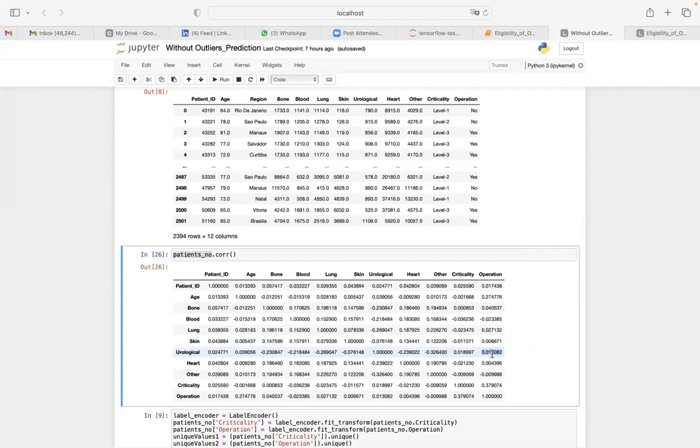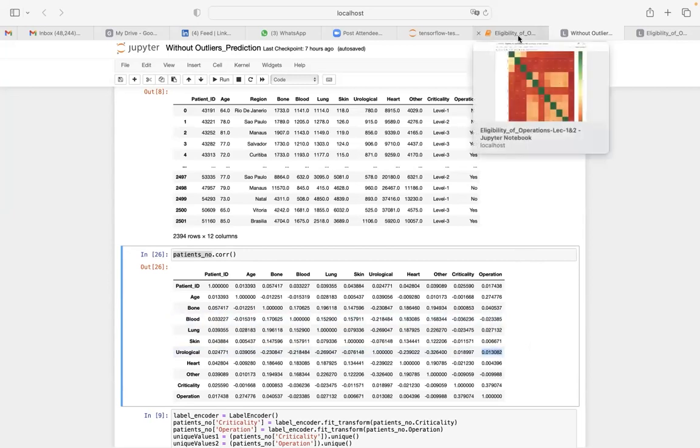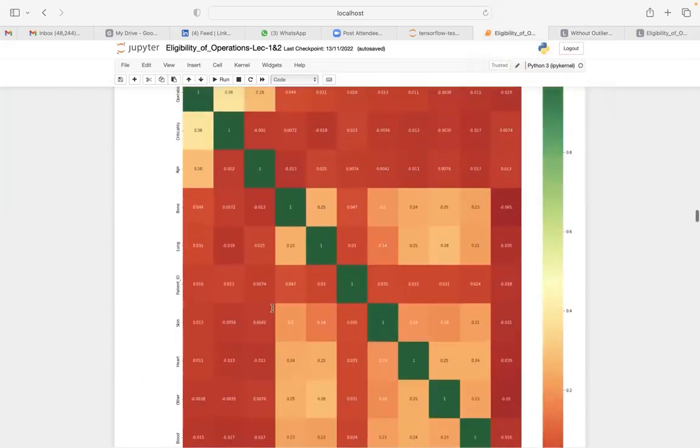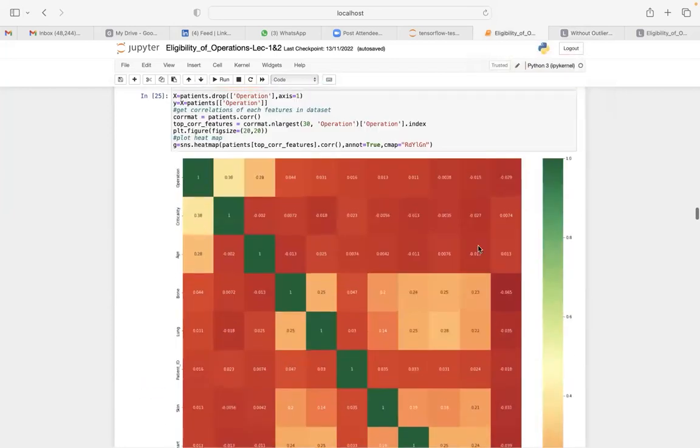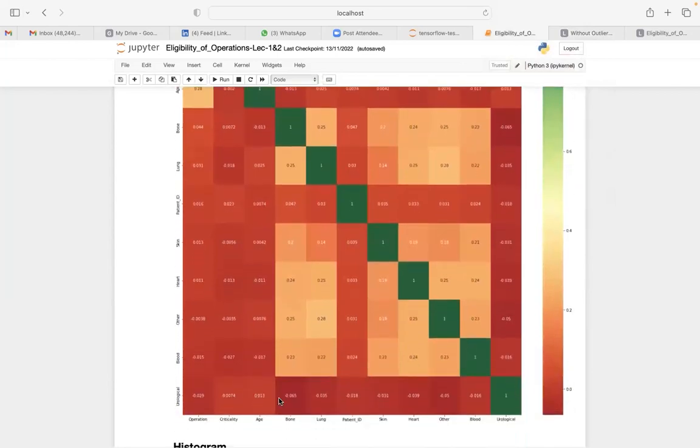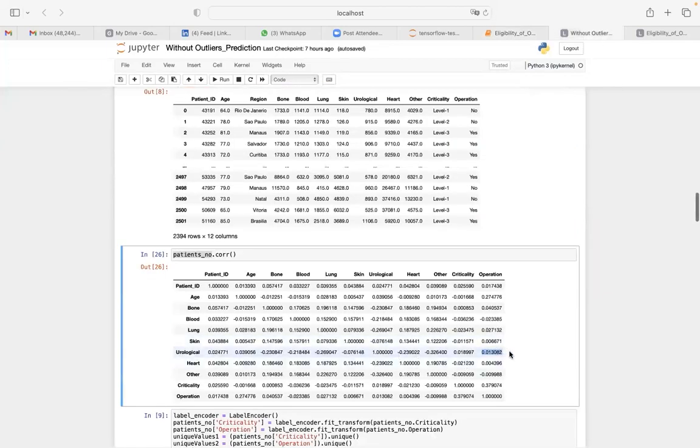Actually, earlier it was also not too highly correlated, so this time also not too highly correlated. Exactly, I think we can go with it. Yeah, but it's always good to check if it is making a significant change or not. In terms of urological, it was negative 0.02. Now it has at least gone to positive, so it has improved by like 3%. But again, it is not giving us that significant change which we were expecting.